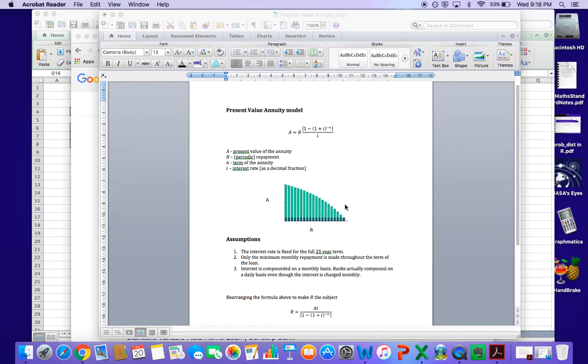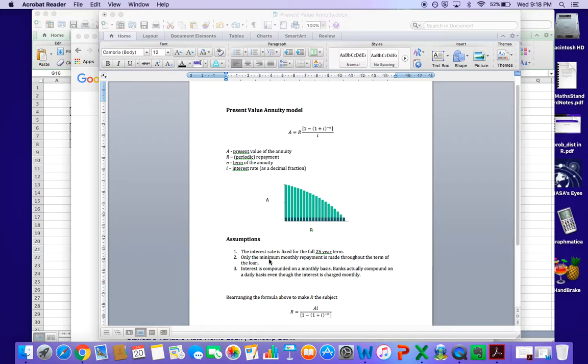Now, when you sign up for a loan, the bank manager will obviously tell you what that repayment's going to be, but it's only a minimum repayment. It's not the repayment that you have to stick to, but it is the minimum that you should make. Now in practice, you would always attempt to pay more than the minimum. The advantage being that you pay the loan off sooner and you pay less interest in the long run.